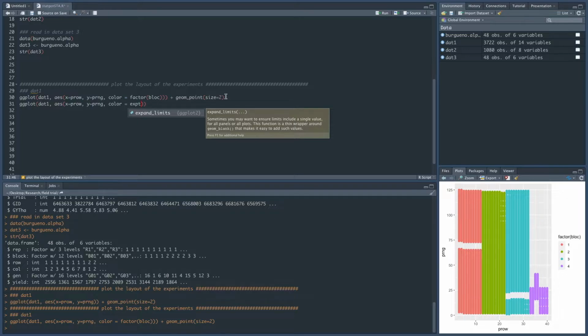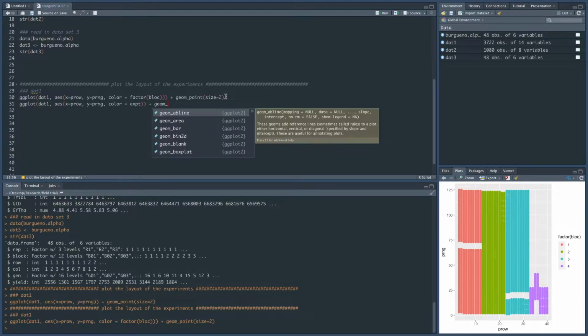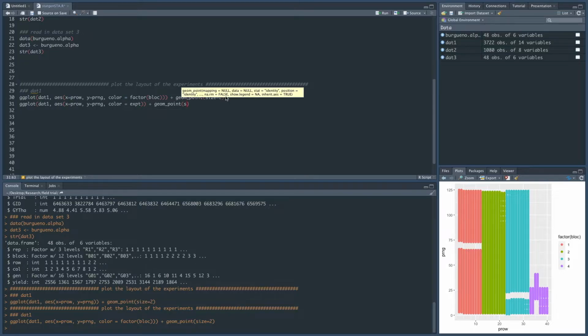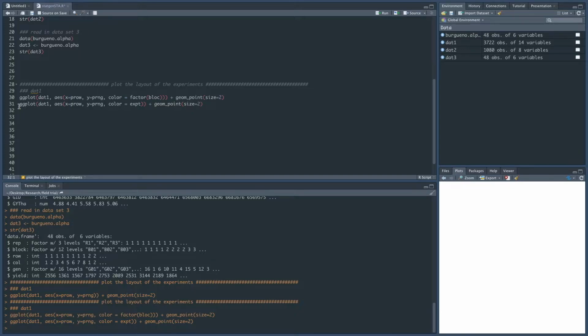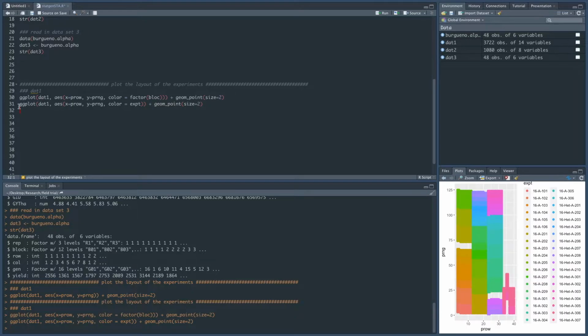So we just put expd there, and then we use geom_point with size equal to 2 again. Okay, you can see here's what we get, and this is the legend of this plot, the names of these sub-experiments and their corresponding colors.